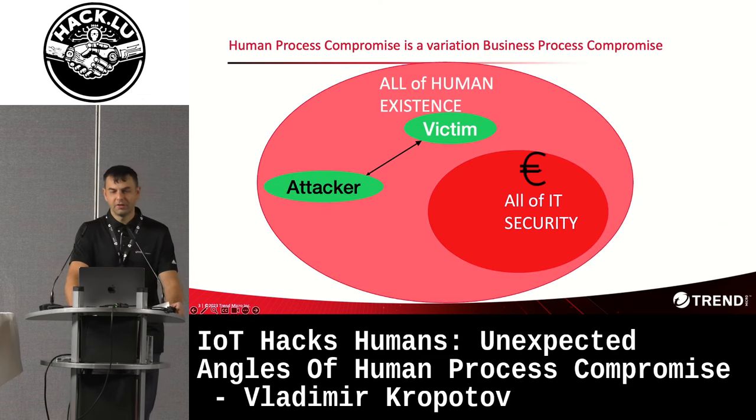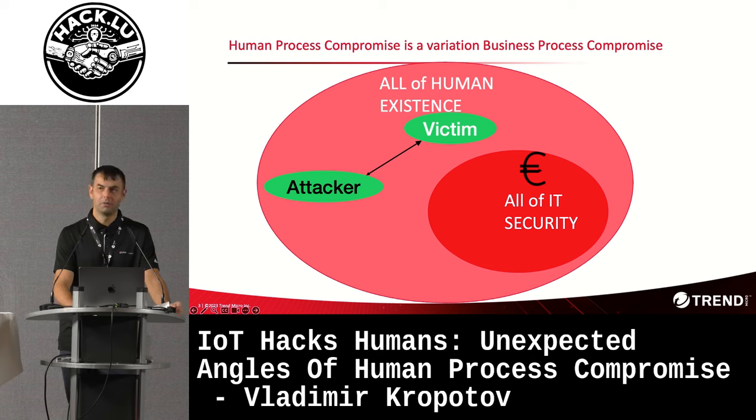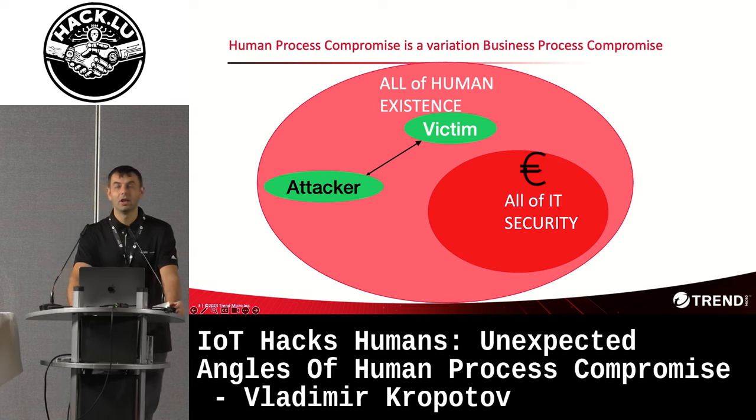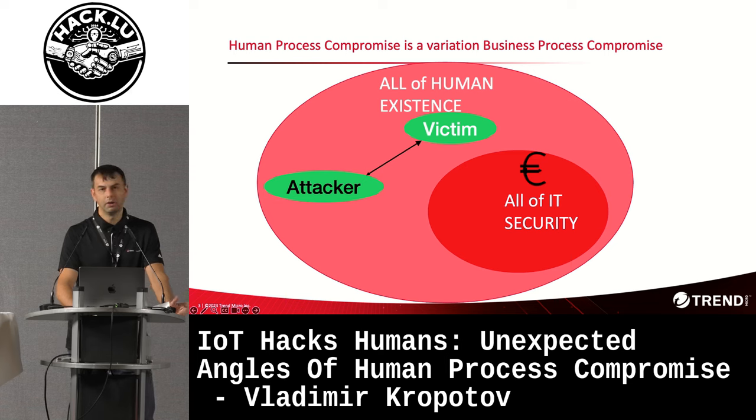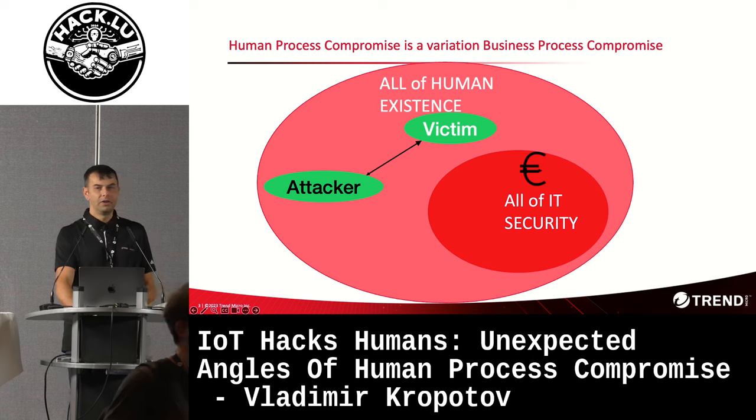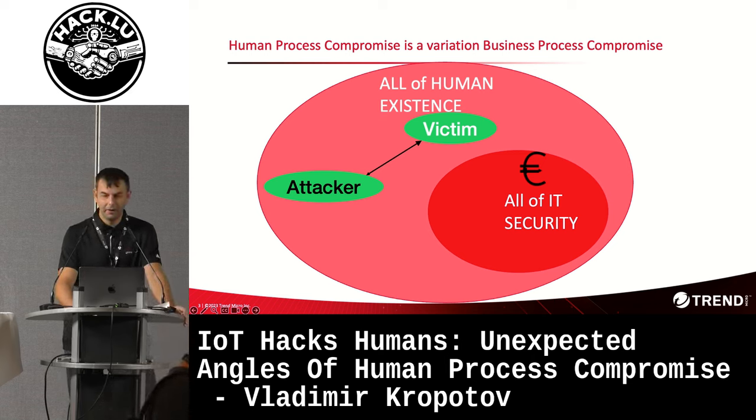So we call this human process compromise, and it's a variety of business process compromise which does not have direct ties to cybersecurity, because it's an effect on business processes or on humans. And if you think from a threat intelligence and defensive point of view, you have a variety of security tools. You're defending the organization, you're defending the country, while for a mature attacker, all those defenses should be in the attacker's threat model. So the attacker has a choice either to attack through all the defenses or just bring the target or victim outside of the visibility of those defenses, outside of those TTPs which are used to defend, and then force the victim who has legitimate access to the assets to do something the attacker needs.